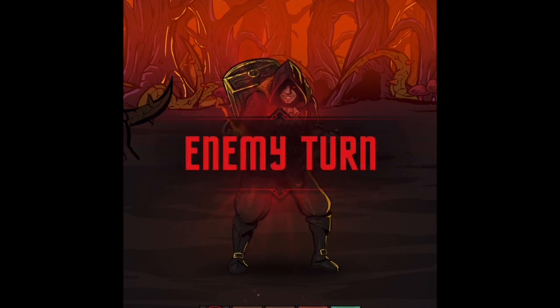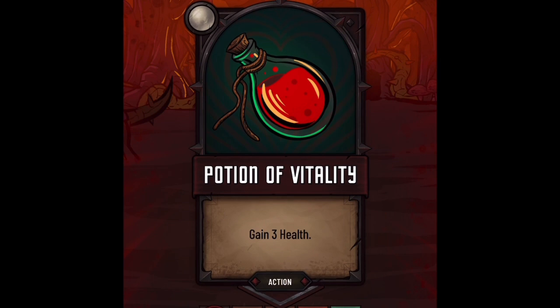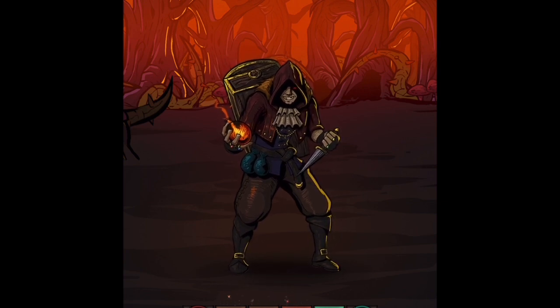Enemy turn. Enemy playing cards. Quick fingers. Enemy takes 1 damage. You take 1 damage. You lose 5 gold. Potion of vitality. Enemy takes 1 damage. Your turn. You gained 1 anger stacks. End turn. Ritual totem, plus 2. Preordain. Upgrade all future rewards by 3. Grounded. I don't have enough energy to play this. Surge of strength. You heal 1 health. Block. Preordain.